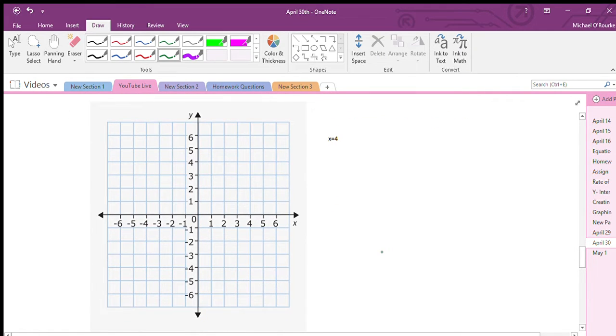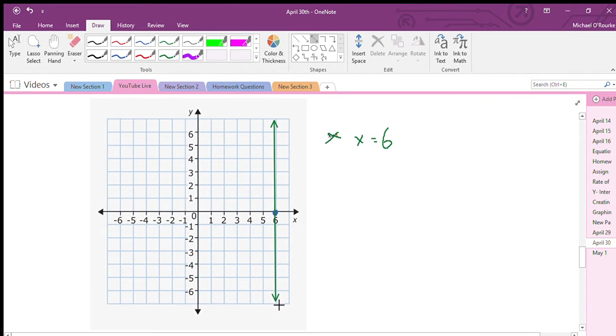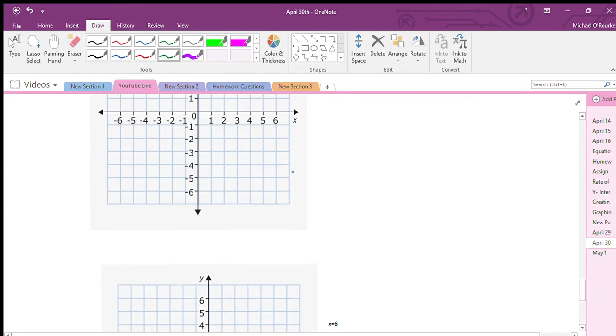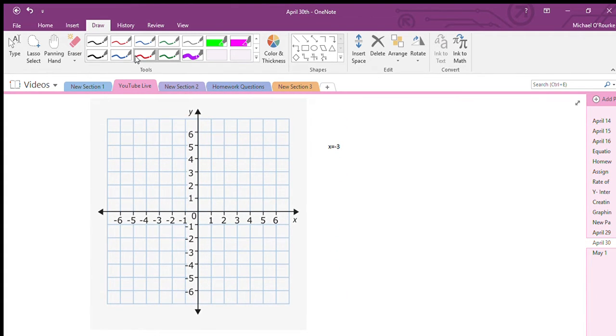So if we were to graph this, we're going to do the exact same. Oh my god, I used the same one. So let's go x equals 6 on this. Okay, first thing, graph the point. Graph the number here. Second step, draw a vertical line, because we want the x always equal 6 no matter where we are. So boom, that's it. A little better line would be nice.